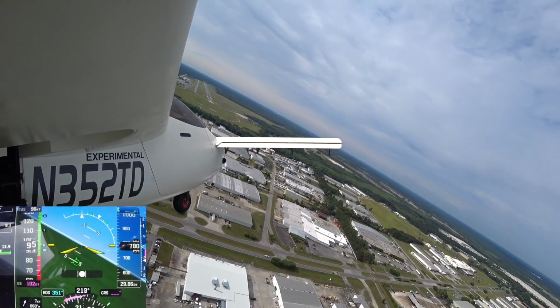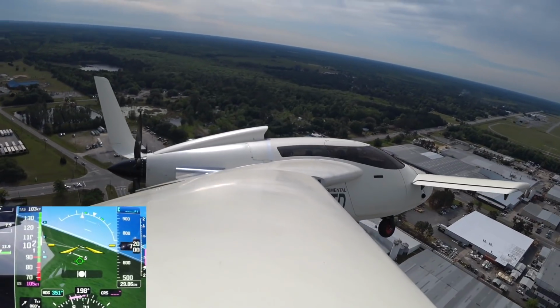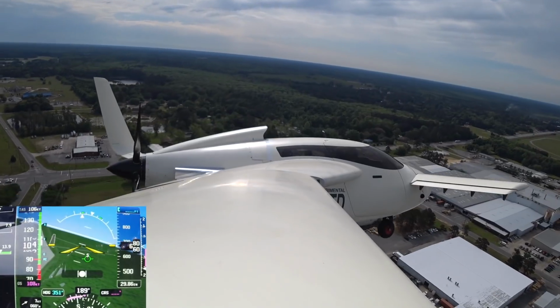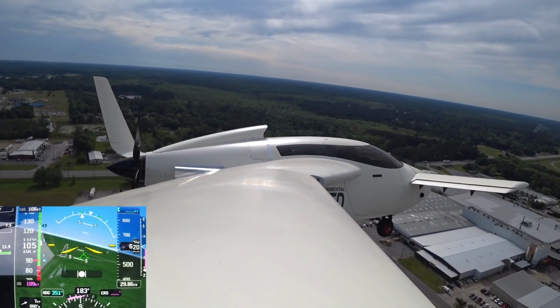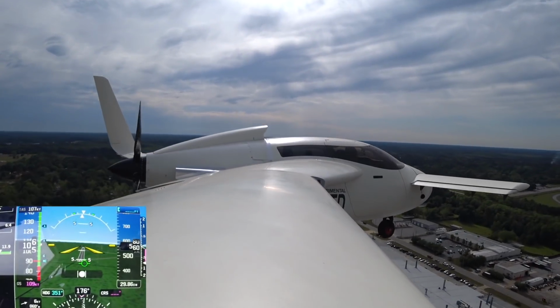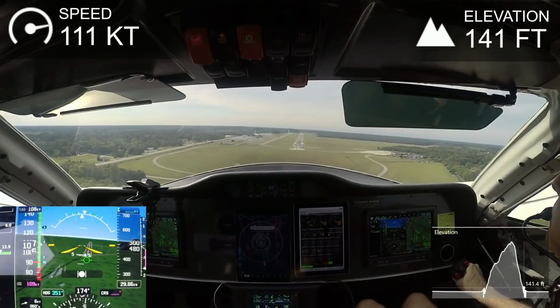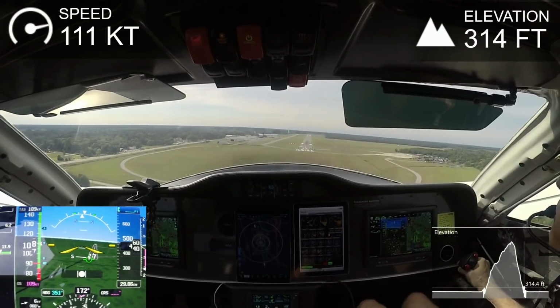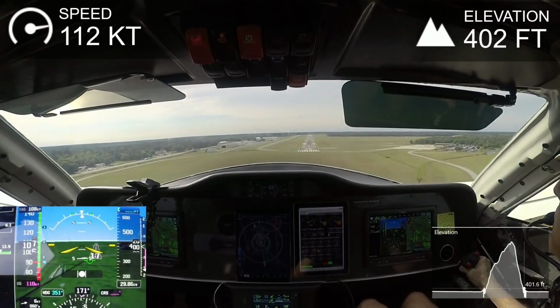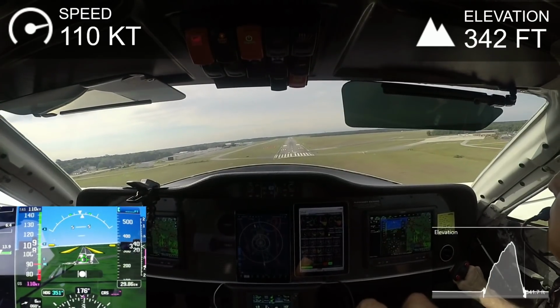It's a little bit erroneous when you're on the runway, and I think that's just because of the pressure differential of the air underneath the aircraft in ground effect. But for the rest of it, it seems like when it's in the air, it's much more accurate. So I'll just live with that for right now, for that positioning. And I'm landing here with about a 5 or 6 knot tailwind. So I think it's the first time I've had to do that.